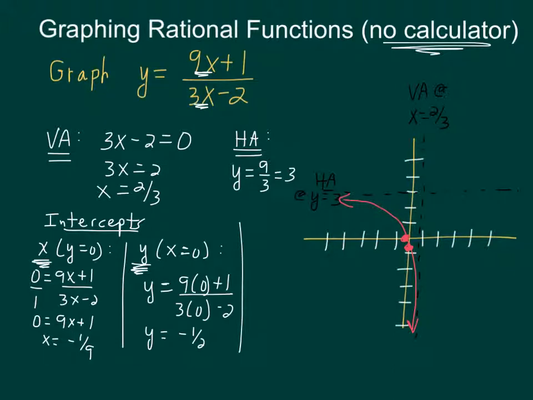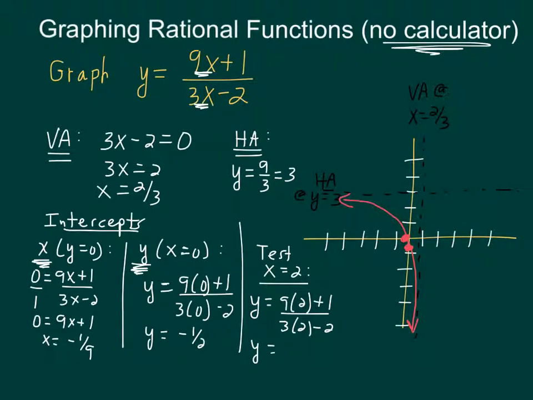What if we were to plug in 2? If I test x equals 2, just to see what we get for our point, we'd have y equals (9 times 2 plus 1) all over (3 times 2 minus 2). That would give me a y value of 18 plus 1, so that's 19, over 6 take away 2, so that's 4. If we're trying to approximate, we know that 20 divided by 4 is 5. So this is a little less than 5, which tells us that when x is 2, the y value is a little less than 5, so it's going to pass through this point approximately. That's enough to tell us it's going to be bounded by this section up above. It's not going to be down below that line. We know it's going to be above where that point is.